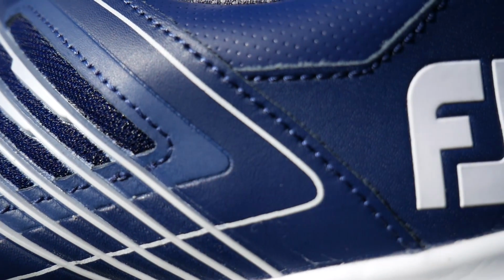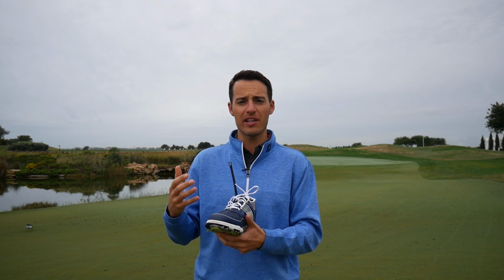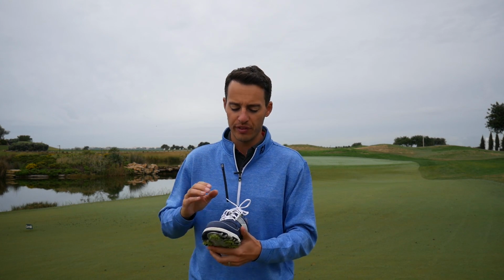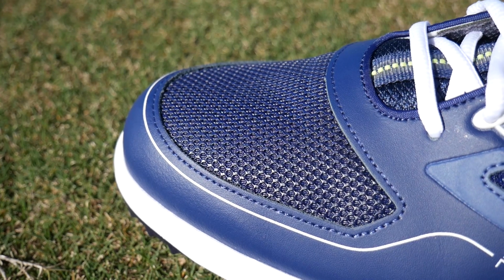You might notice some mesh sections here on the upper as well. In fact, about a third of this shoe upper is covered in mesh, and that just makes the shoe a little bit lighter, a little bit more breathable, but don't get me wrong, it is still 100% waterproof, and FootJoy have actually covered it with a coating to make it a little bit more easy to clean. So really a very thoughtful offering from FootJoy.